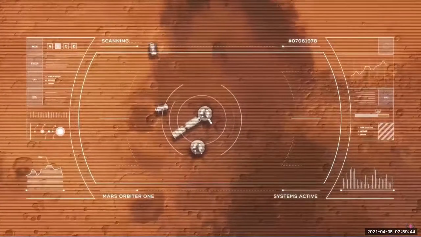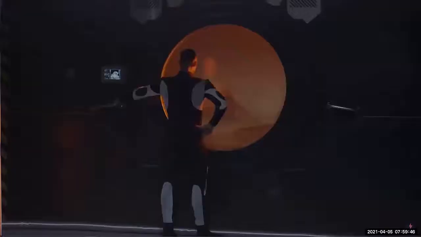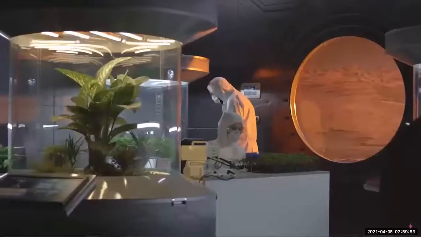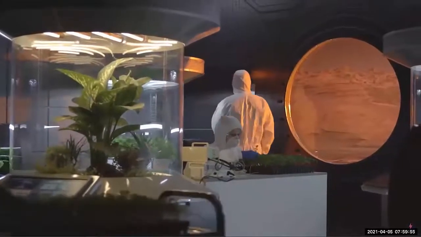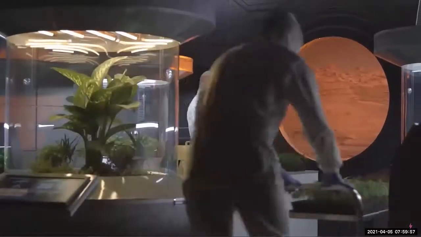So let's tackle those challenges. The first big one would be setting up a habitat that could support large numbers of humans, protect them from the cold and frequent dust storms, provide breathable air, safe drinking water, a way to produce food, and a shield against lethal cosmic rays. No big deal, right?